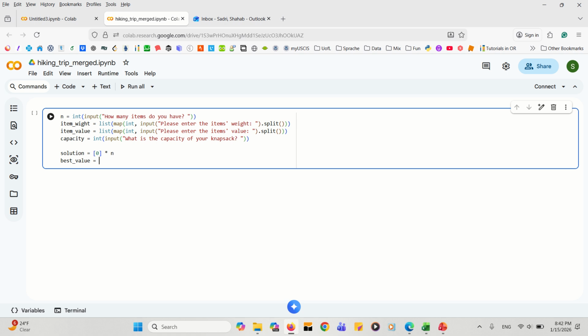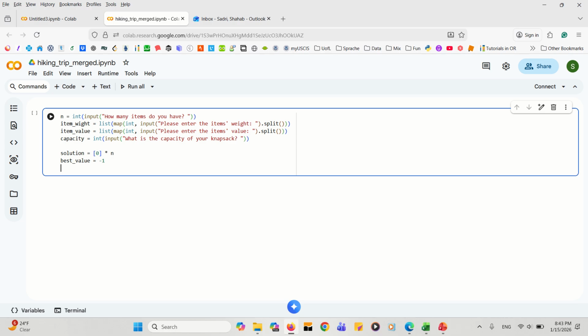Let's say -1, and best solution is none based on what we had previously. So we don't know what the best solution is, so it's nothing. Okay? This none actually means nothing. And then we should go to our loop for generating possible solutions.